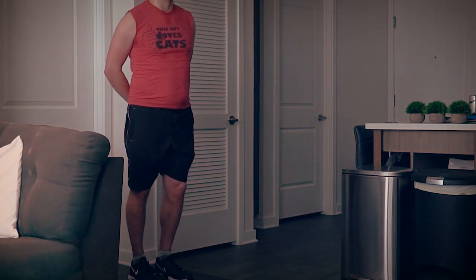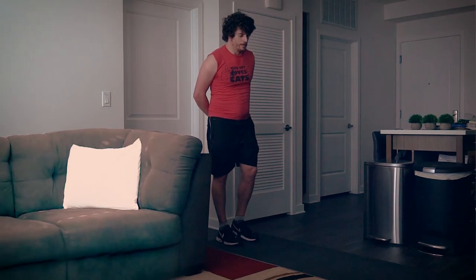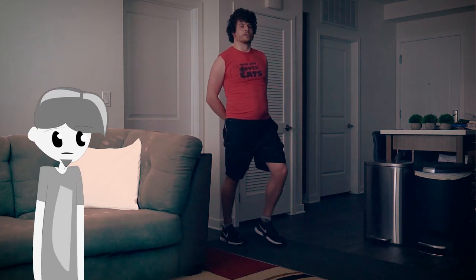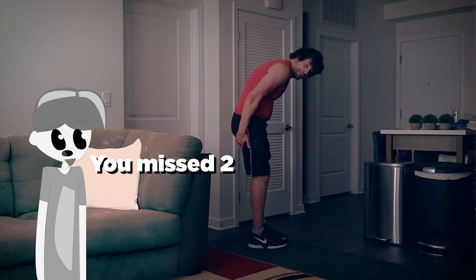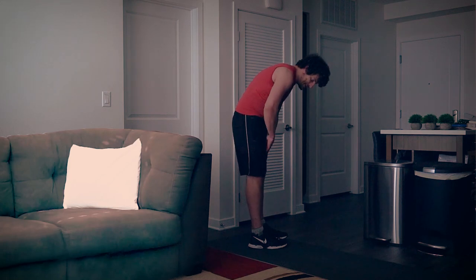Maybe I should only do 10 each leg. I'm almost at 15 though. Whew. Actually, I honestly lost track. That's fun. We'll do two more. Logan will yell at me later and tell me what my count is. But man, I feel that right here in my hamstrings. And a little bit inside more in my groin region as well, which is okay.